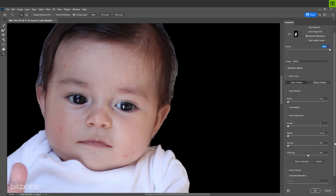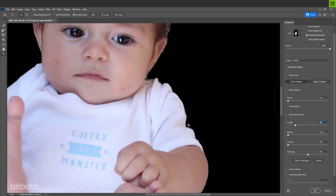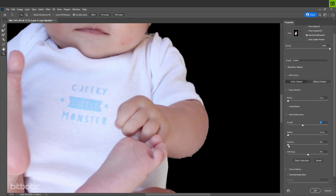Now we need to adjust the parameters. First, we need to move the smooth slider. You can see how the edges become smoother. That's the difference we can observe. Also, let's slightly decrease the shift edge and apply a small amount of feather.